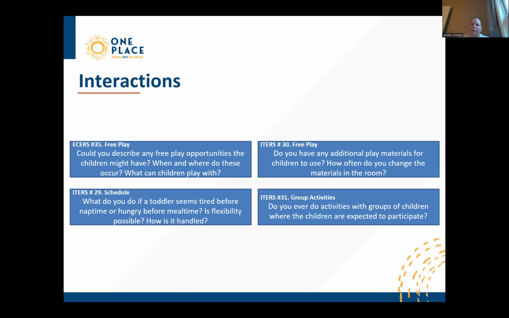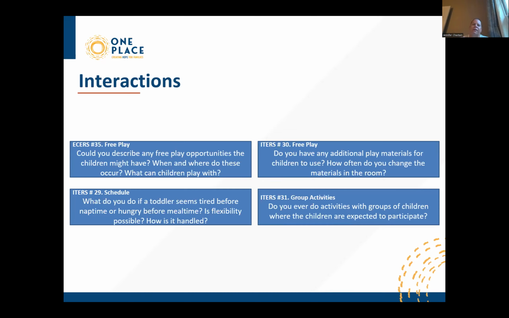And then even during teacher directed activities, children are offered the opportunity to participate or to choose another activity. This is for both indoor and outdoor play. And then of course, many materials are provided to enhance their play. And I just realized this says interactions at the top. It's supposed to say program structure, sorry.